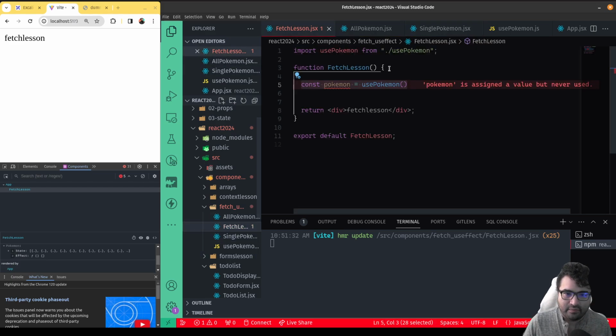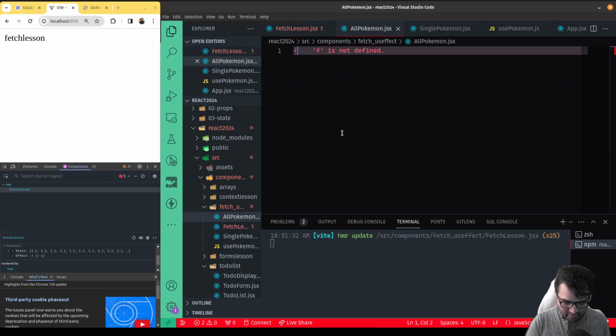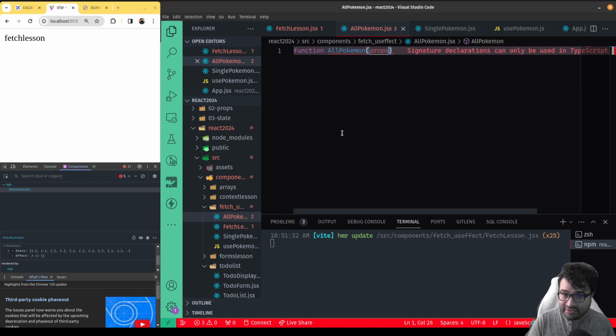Now in this case, first we'll create the AllPokemon. So function AllPokemon, and that's going to receive props because we have to send the Pokemon down as props.